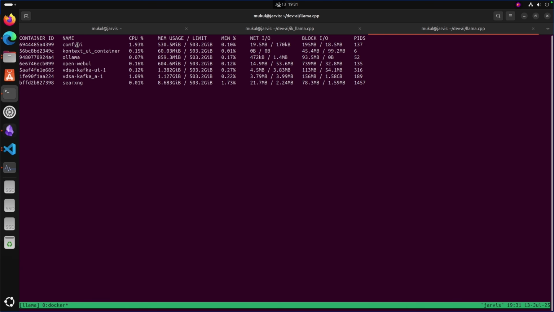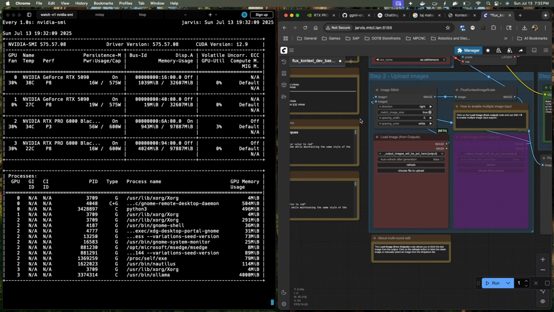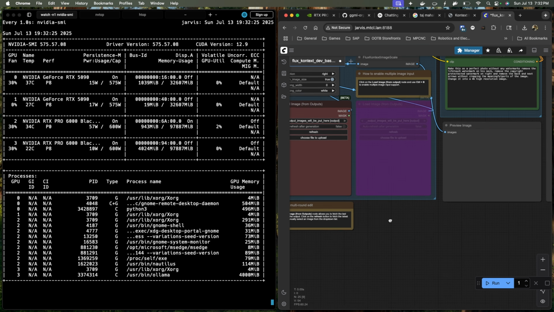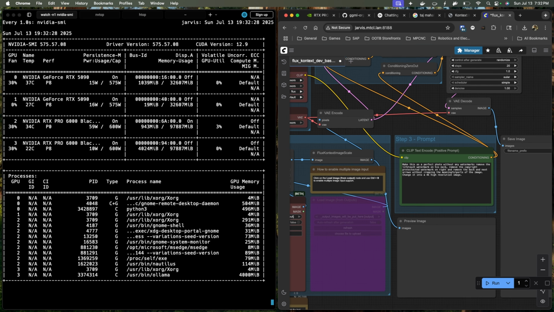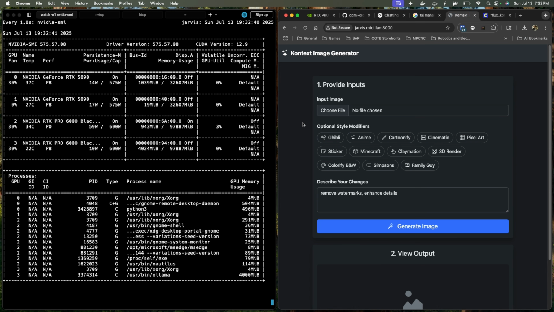Now we have two options over here. Option number one is we can just access ComfyUI's web interface directly from where we have defined it to be running, right? In my case, I have defined it at 8188. And if I do a refresh, you can see that ComfyUI is now running over here. I can totally see why a new person will find all these different wirings and diagrams a bit complex. How do we make it easy? I have actually built another UI. Under the hood, this UI is using ComfyUI, but it makes things a little bit easier for us.